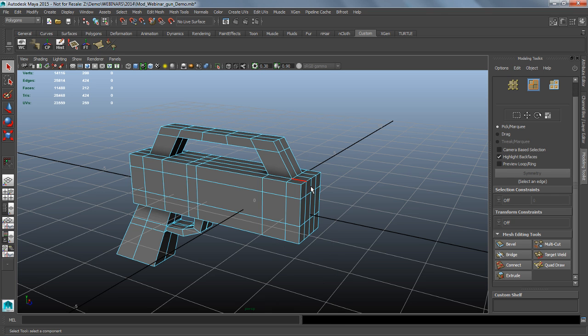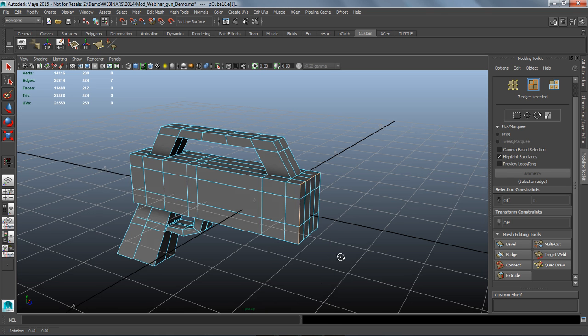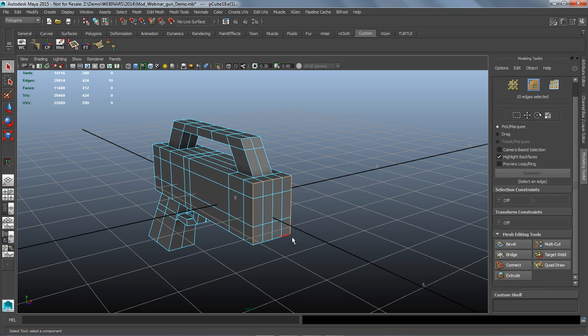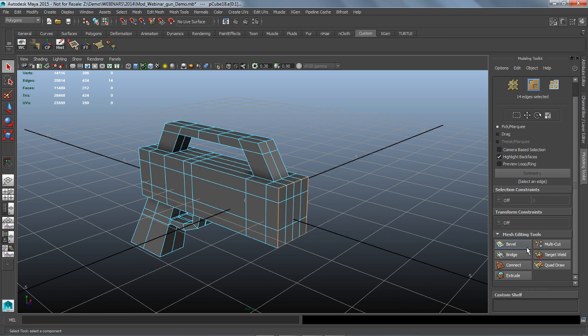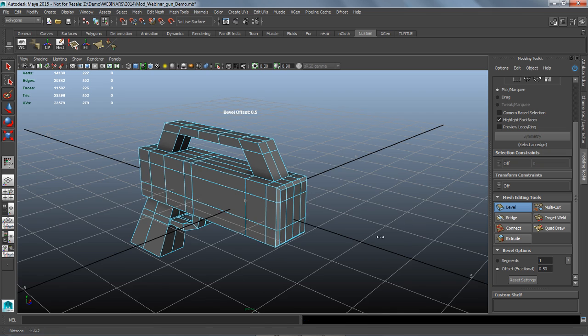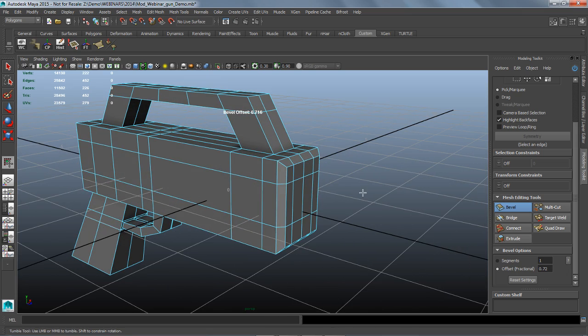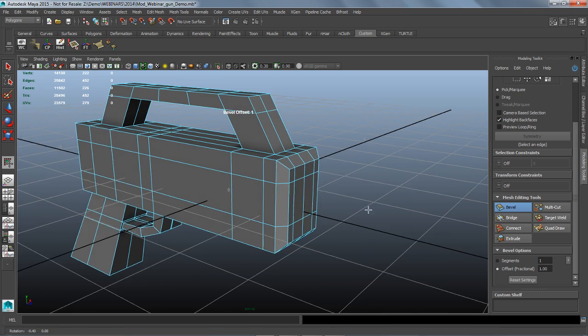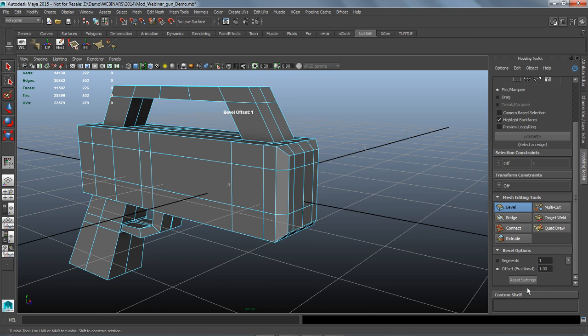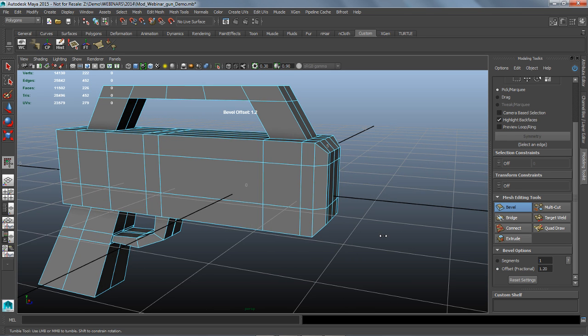Actually, what I want to do is grab these edges. We'll grab that entire edge, and let's take a look at the bevel tool. We finally have a really nice non-destructive bevel here in the modeling toolkit, and the nice thing about this is that it's fast, it's quick, it preserves your corners well for you as you model. I'm just going to bring this guy down to around there. I can actually override this. Maybe we double it up. That's too much. Something like that is fine.